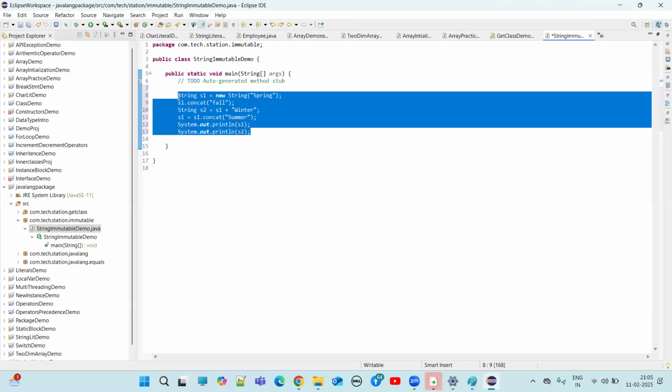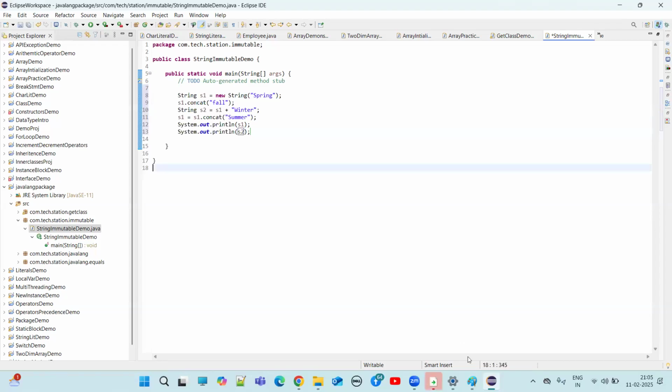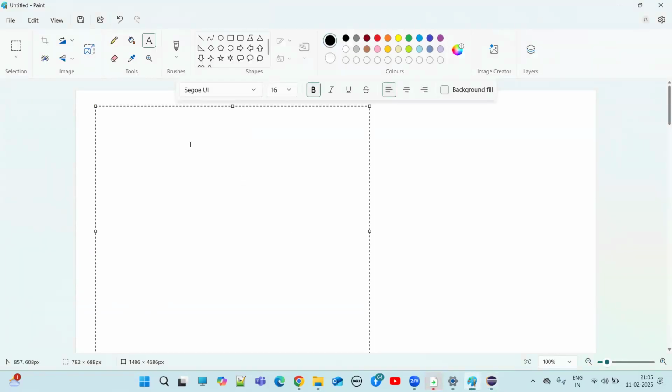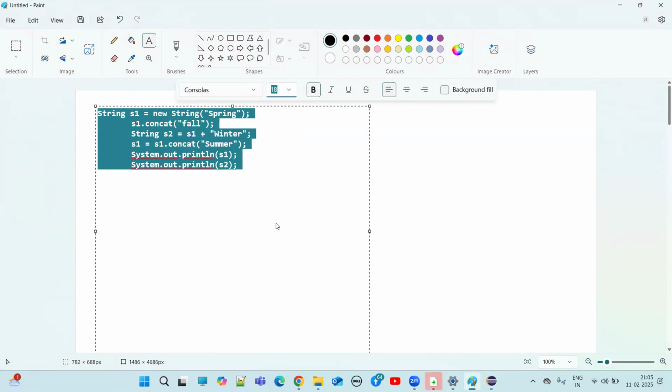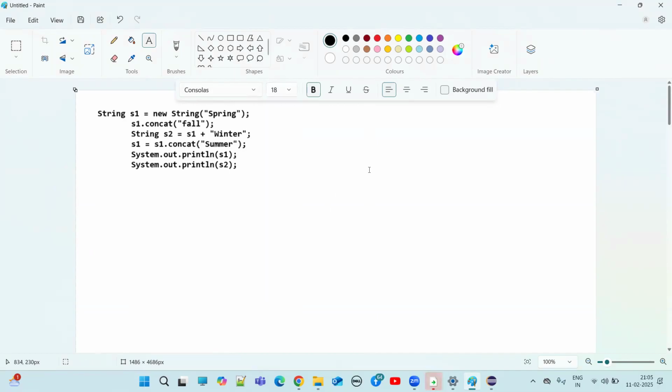Let me copy it here. This is the piece of code, guys. Let me make it 18. Tell me, how many objects will be created?